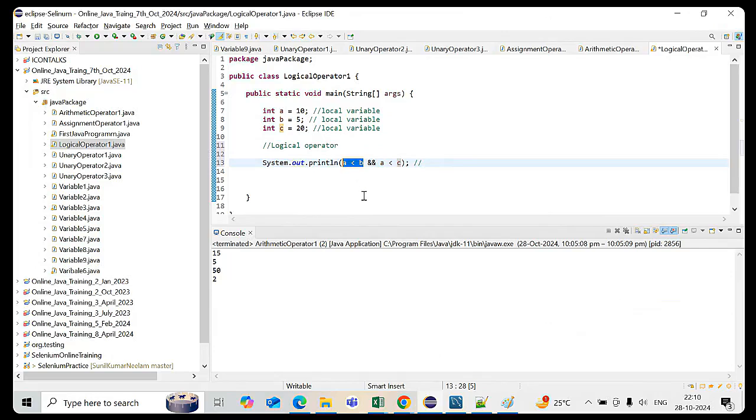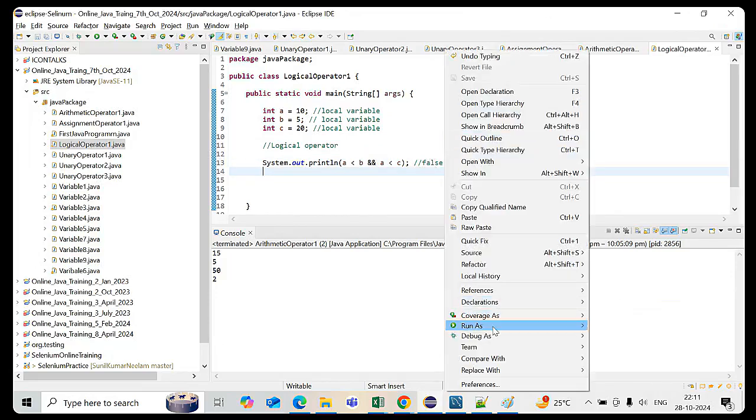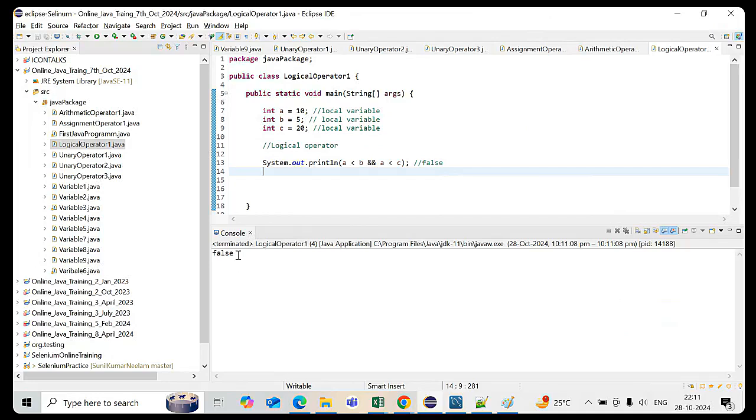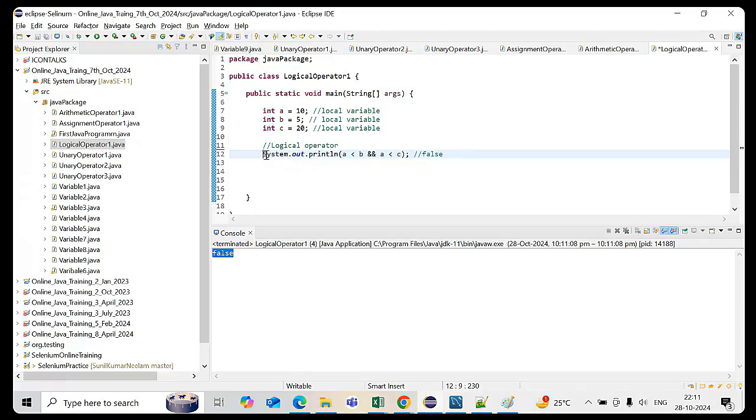If the condition is false, then the control will never go and check the second condition. This is the second condition. So this is the first condition, right? Now check it, right? So that is how it will work in case of bitwise operator.